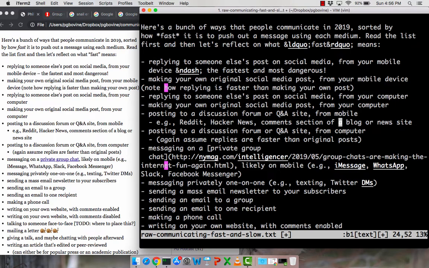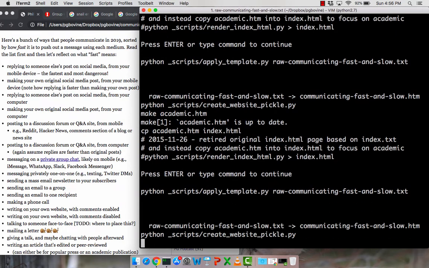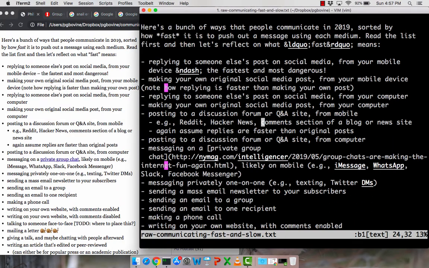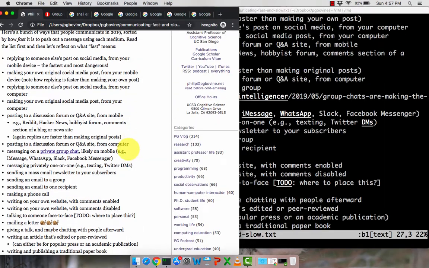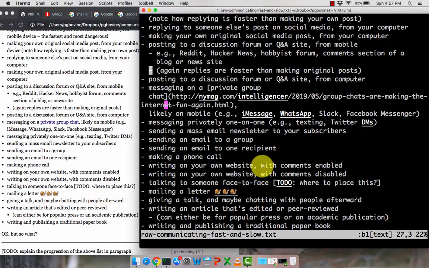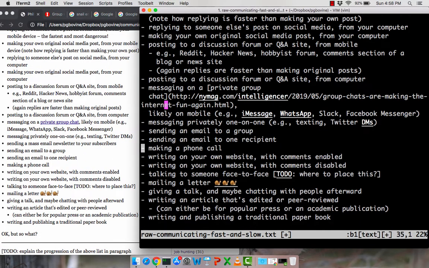so that list, which is the heart of the essay or article, I want that to be in good shape before I come back to it next time. Hobbyist forums and stuff. Yeah, just more examples. So really the point of this first session is just to flesh out the center of why I wrote this, right? I wouldn't have written this if I didn't come up with a list already.